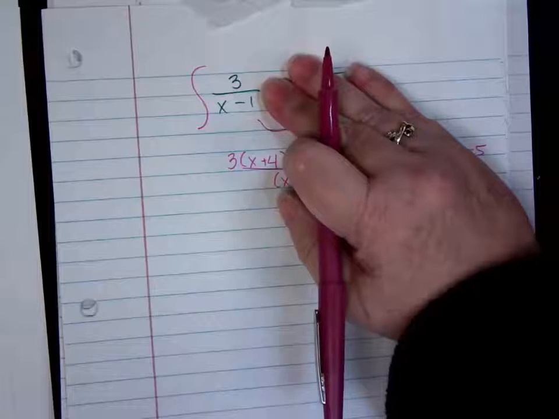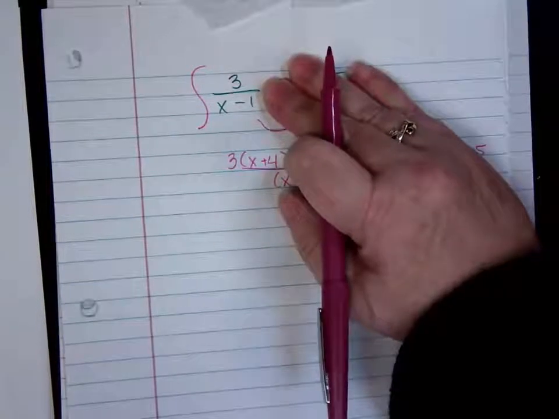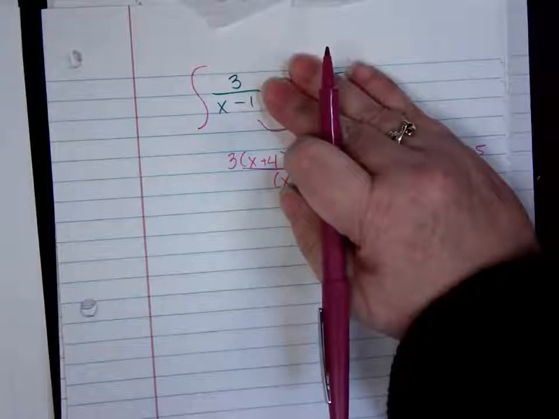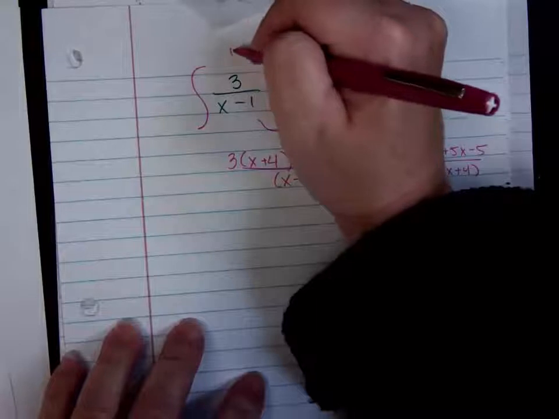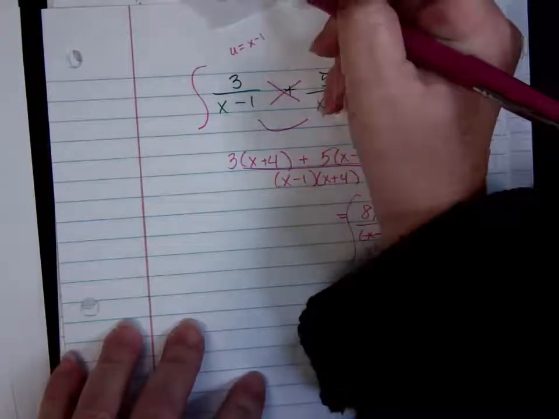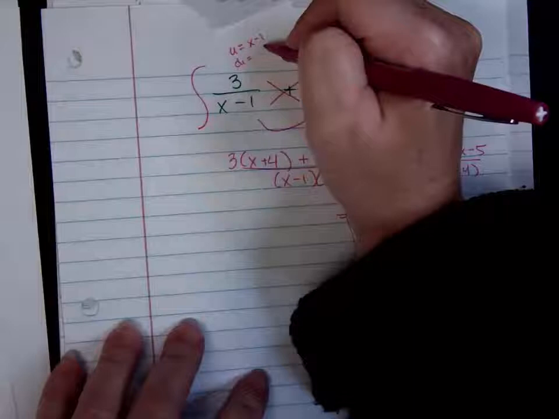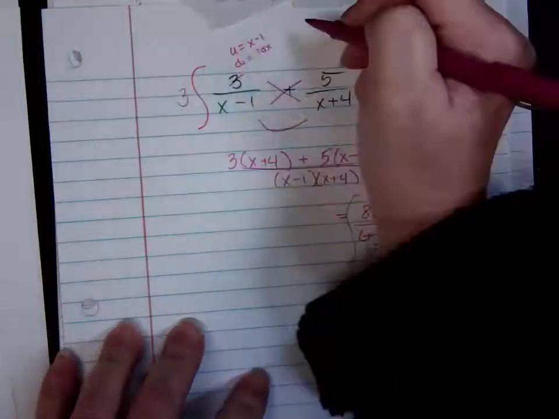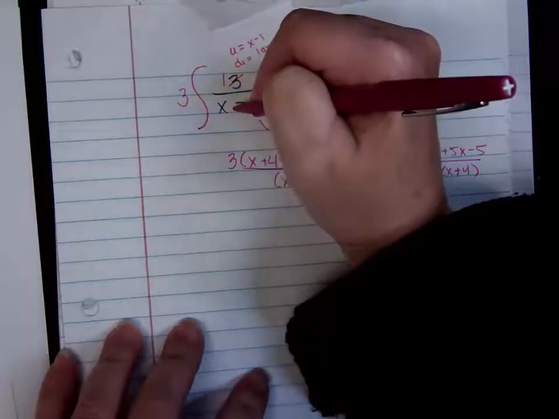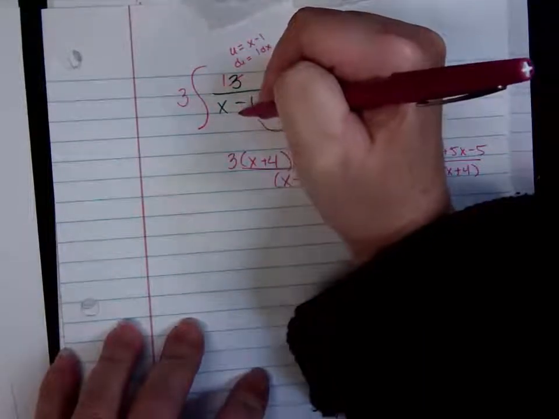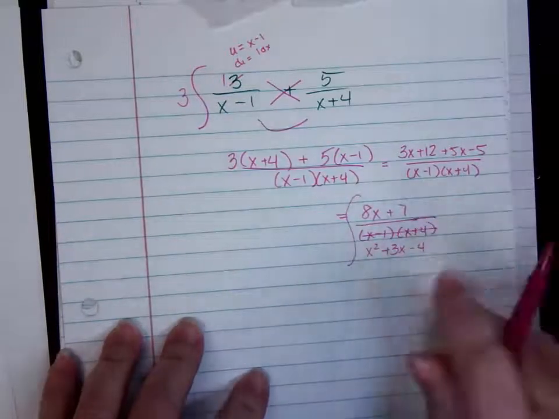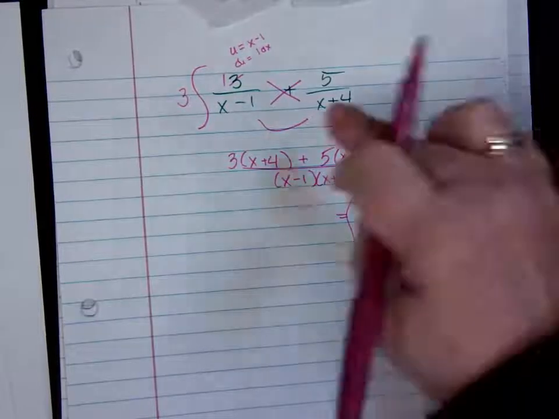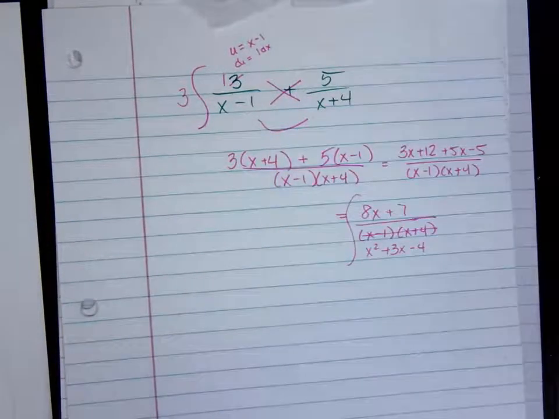Okay, what would this turn into? What kind of an integral? When I integrate this, what would it be? It would be ln. Because what would happen is that u would be x minus 1 and du would be just what? 1 dx. I could throw the 3 outside and then I have 1 over u, which is ln. Okay? So when it's all one fraction, I can't do it. It is like a dv over a u. But if I separate them, then I can, and it turns into ln.